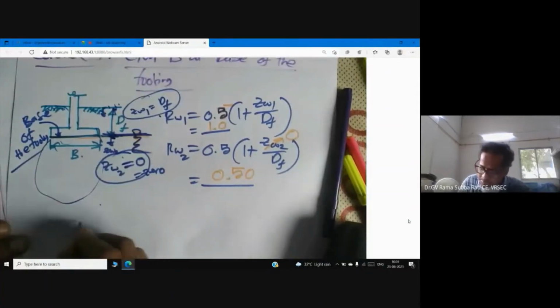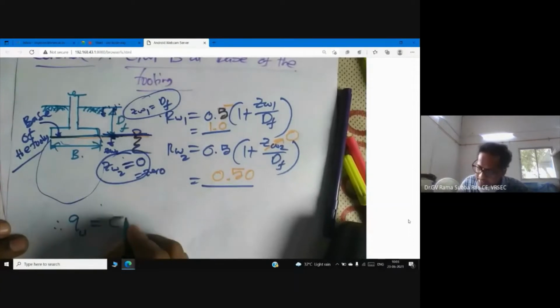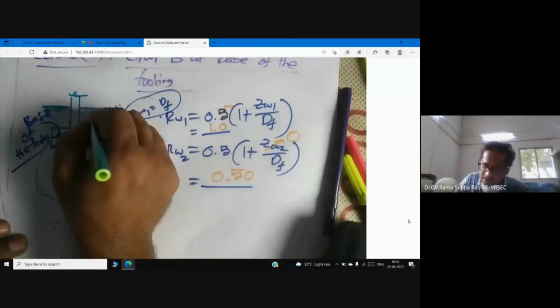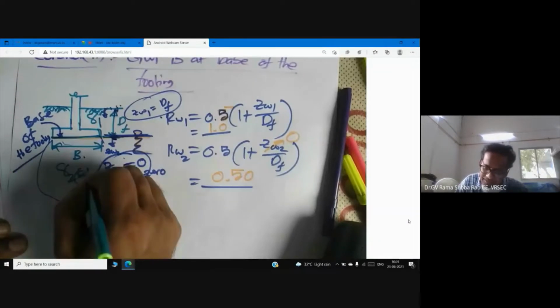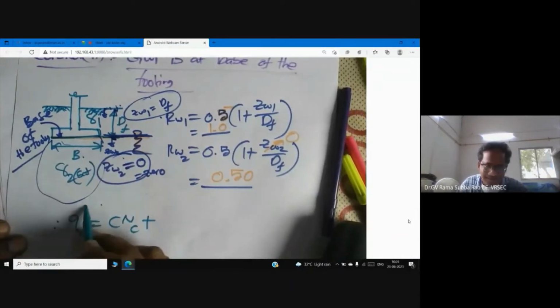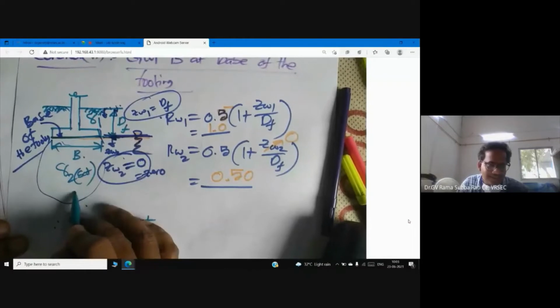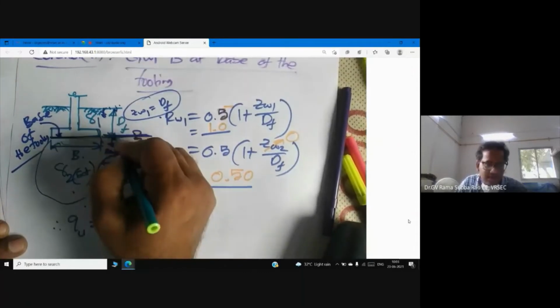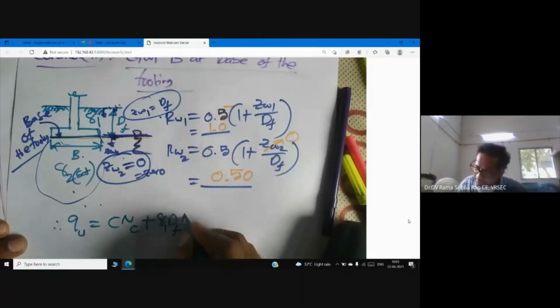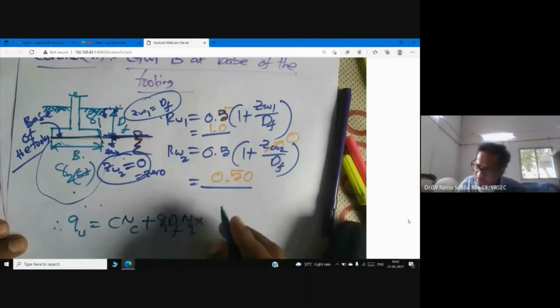Now can I write the bearing capacity equation to compute the ultimate bearing capacity? C N_c. This one is gamma 1. This one is gamma 2. But don't forget it is saturated. Don't forget it is saturated. The water table is there. Get ready now. Q N_q, gamma 1 into D_f N_q. R_w1 is 1.